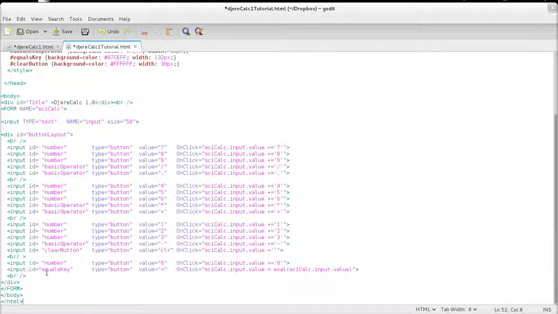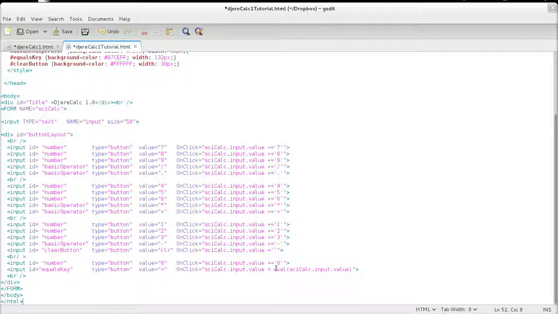And then the other kind of button I have is an equals key. The equals key input action is a little bit different too. On the equals key, when I press that, I call a function called eval. That eval function evaluates whatever is currently in that input value. For lack of a better term, I call it a register, like an input register or kind of a temporary storage space. So let's say I hit 7 plus 9, and then I hit equals.